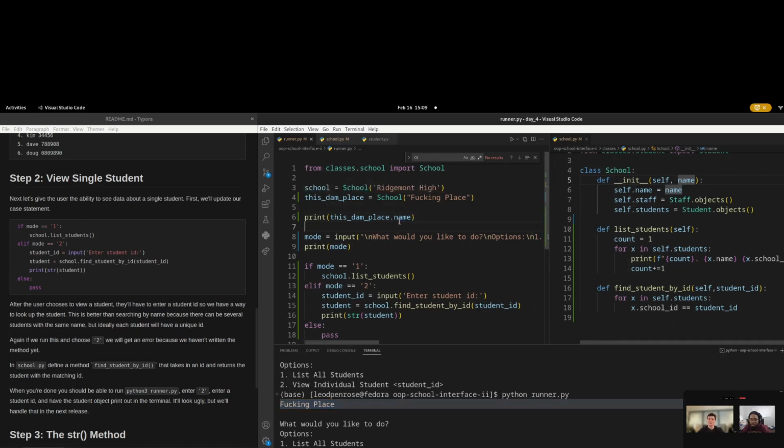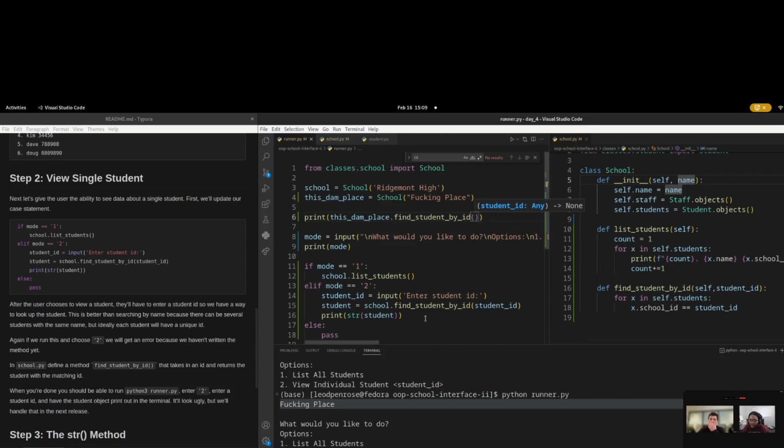And this damn place can also do other stuff, like find the student by ID. It's looking for the things that we said we're going to give it. So student ID over here, you see, it's asking for a student ID because we defined that in our class. If we're going to run this function, we need you to give it a student ID, because we're going to take that student ID and compare it to something.